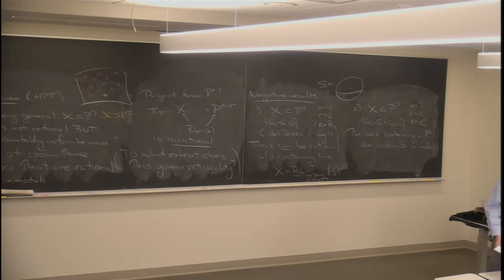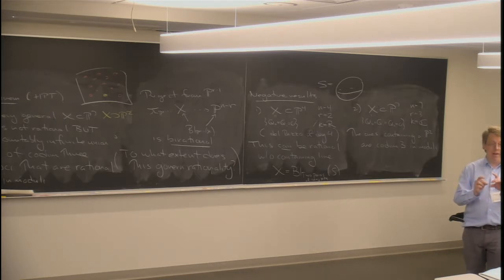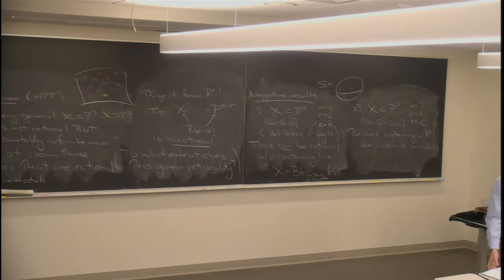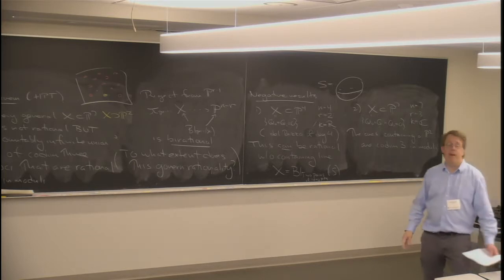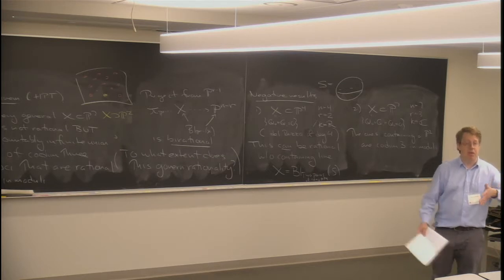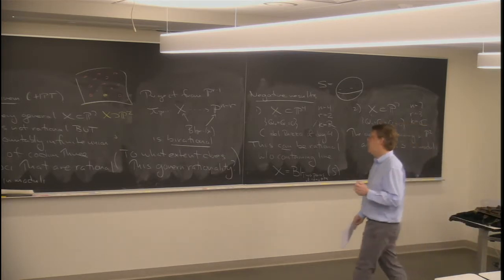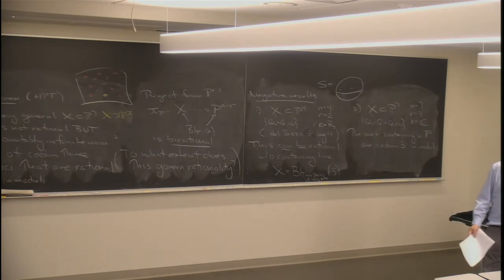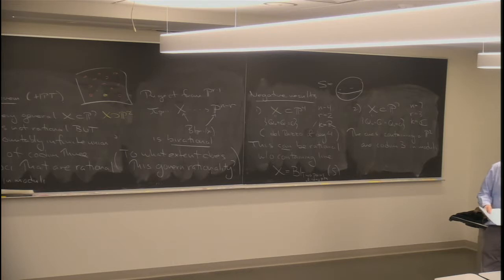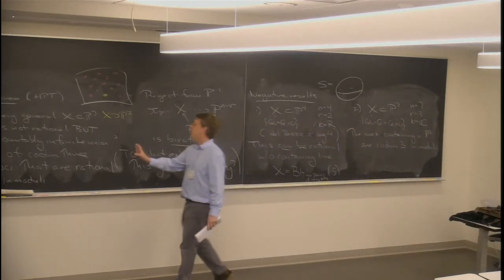This is a situation where Hodge theory is controlling rationality — not just étale cohomology. The Hodge structures seem to be controlled by rationality. All of these other loci are also codimension three. They're defined by looking at cohomology classes in the middle cohomology of x and asking that a given cohomology class with a parity condition is a Hodge class. That's the complete classification of rational examples, though I'm not claiming I know all rational examples — there could be dissident examples not fitting this description. This is a four-fold, so things get more complicated.